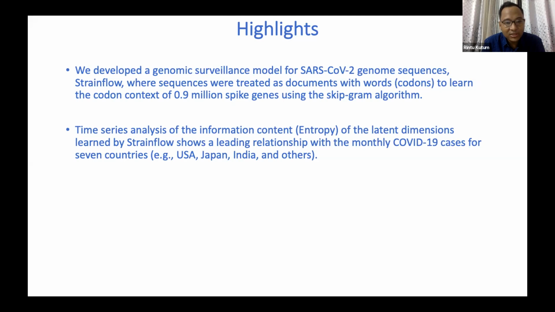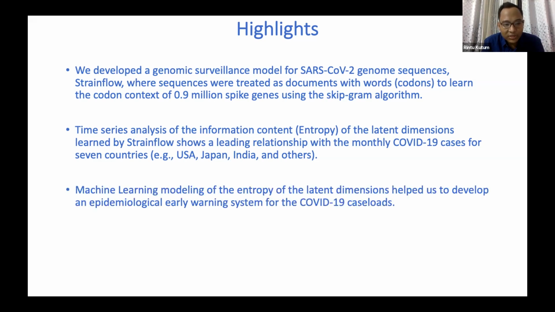For that, we used an algorithm which is widely used in time series analysis, that is the entropy, as a proxy to understand the information content of the latent dimensions, and used that learned information content to predict the future monthly COVID-19 cases specific to different countries. Here we have shown it for the US, Japan, India, and other countries also. Then we used machine learning algorithms to model the entropy of the latent dimensions, and we developed our epidemiological early warning system for SARS-CoV-2 and COVID-19 case loads.